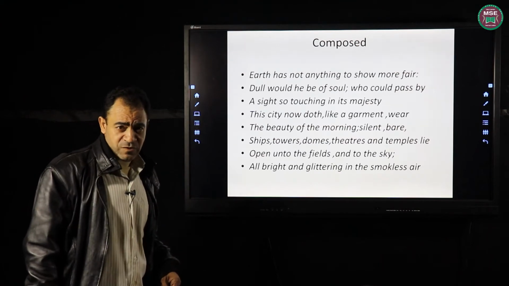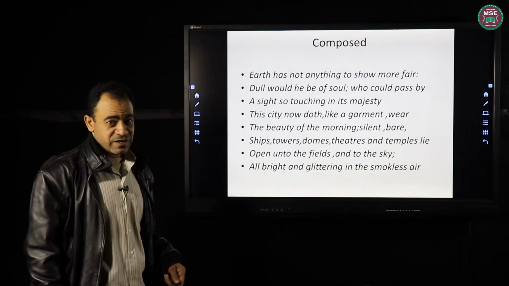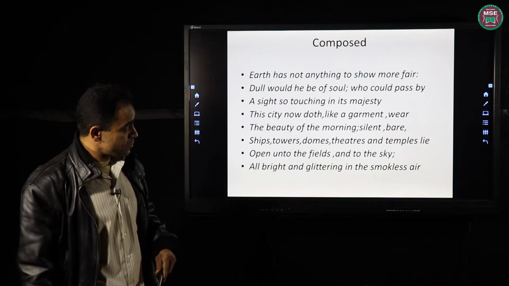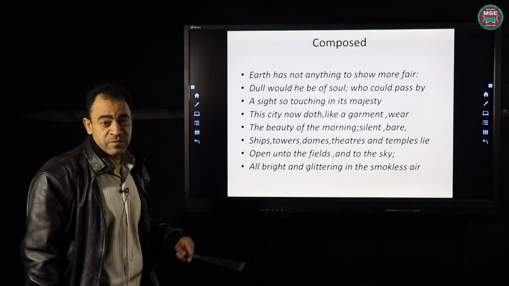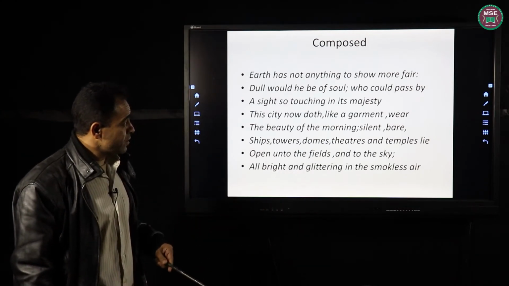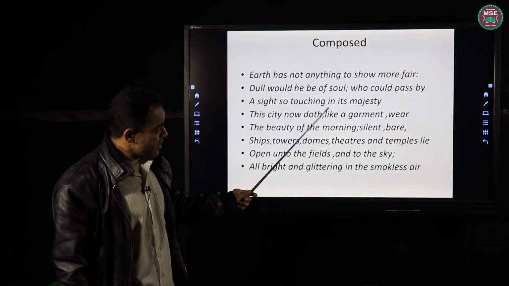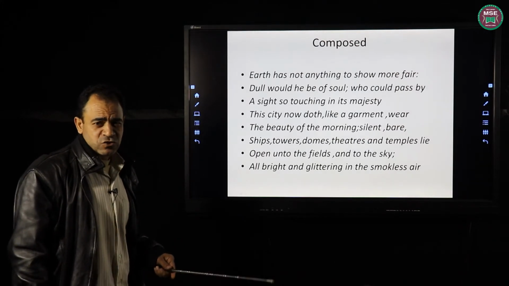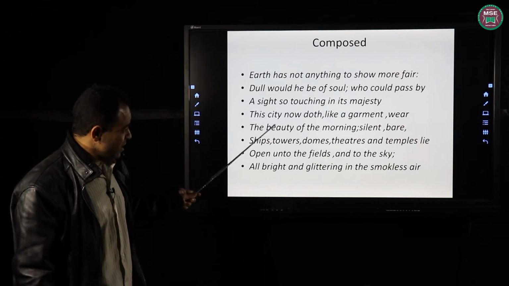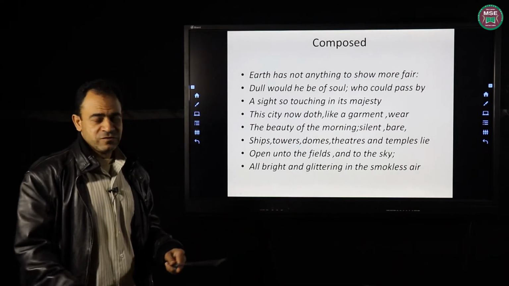You remember what I mean by paraphrasing? Just explaining. And when you explain, use easy or simple words, okay? So here, the poet is standing on Westminster Bridge in London, and he's describing what he sees. It was early in the morning. He loved the scene so much, and he believes that anyone who passes by such a wonderful scene and is not touched is a dull person. And here he describes the city of London early in the morning as a princess wearing a beautiful dress.